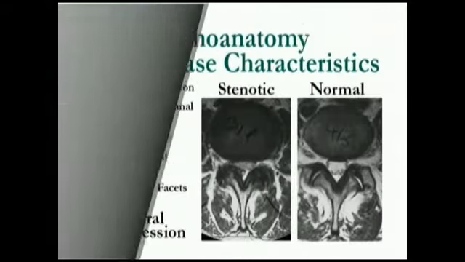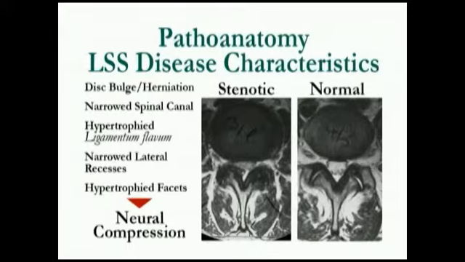Here is an MRI slide showing the degenerative changes in lumbar spinal stenosis. On the right, you see a wide canal. The neuroforamina are not compromised, and you can see the white spinal fluid around the nerve roots. On the left, the facet joints have become enlarged and hypertrophied, particularly on the right side. You can also see that the ligamentum flavum has hypertrophied, compromising the canal in the center. The disc has also become degenerated and becomes more black in color.